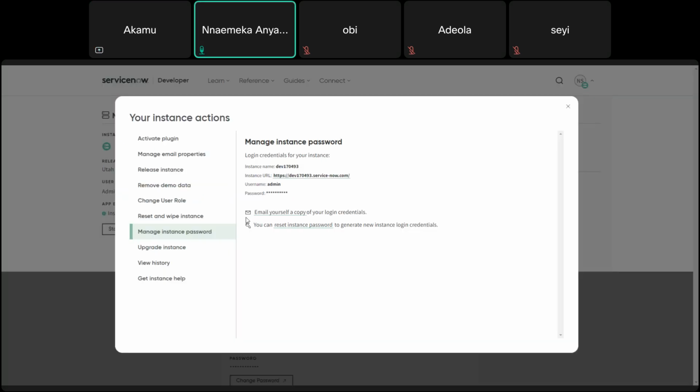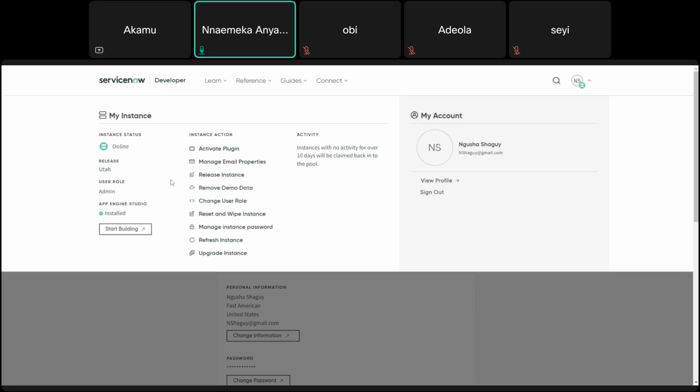If you click on not there, you don't need that again. No, I was just trying to copy the password. Okay. Click on start building. It should pop you in. It should take you in, except you have several screens, even though it should pop you in there automatically and go in.